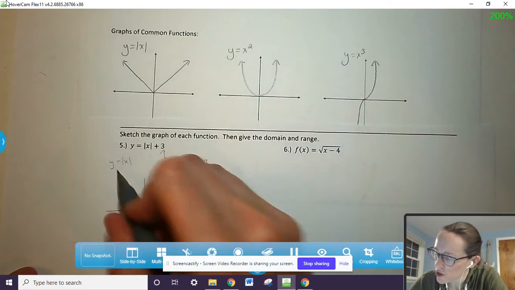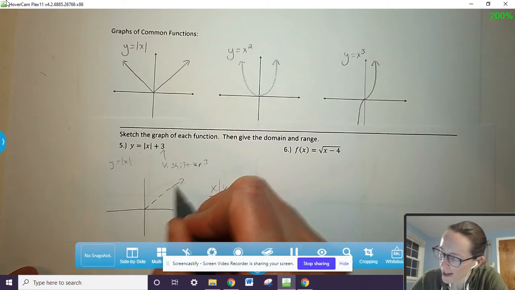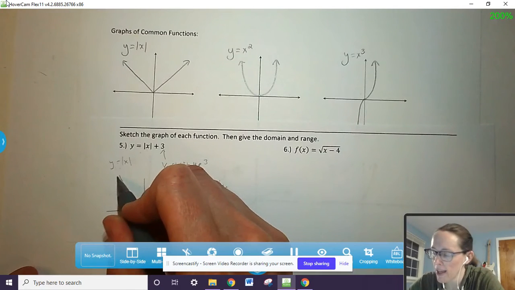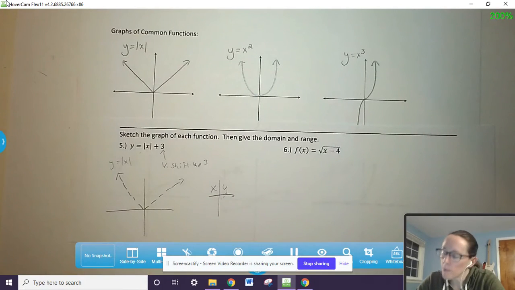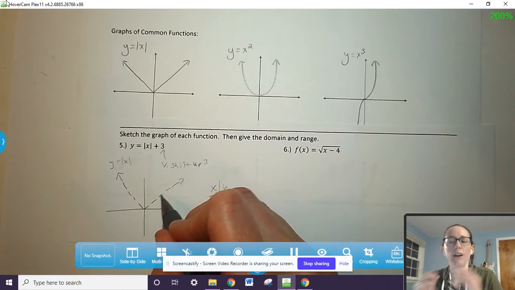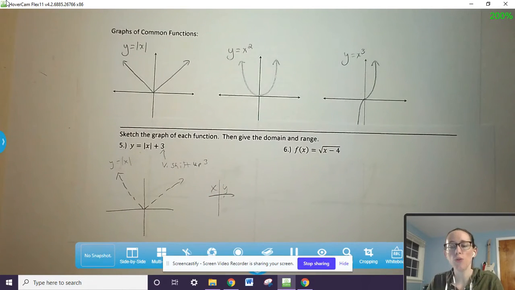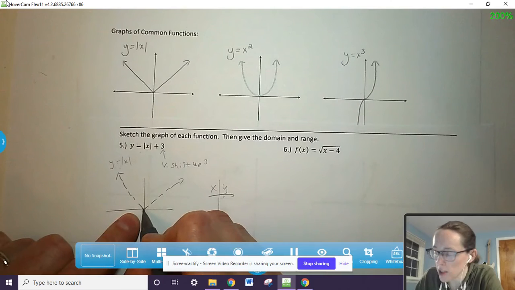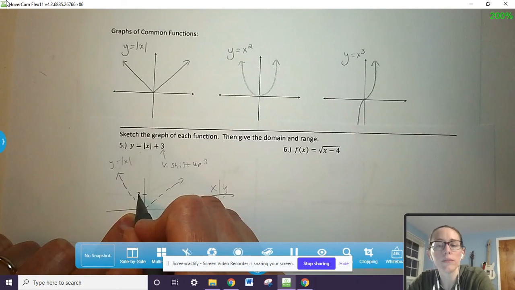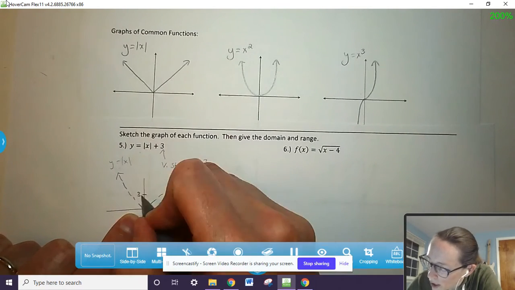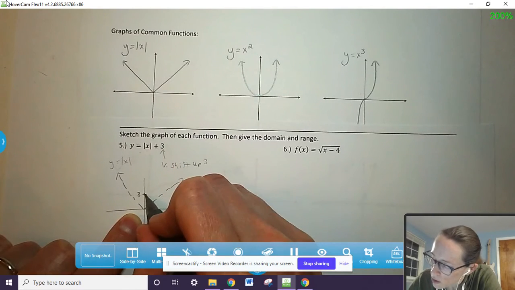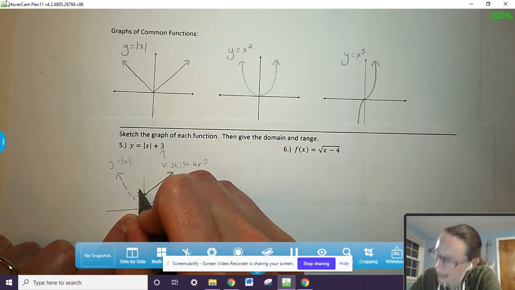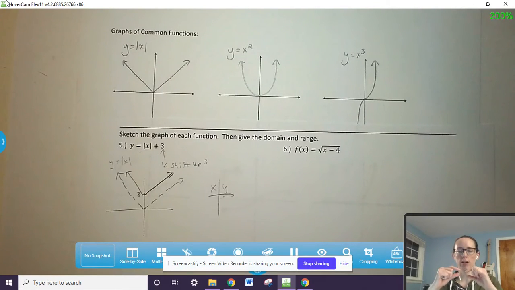So can you sketch absolute value of x? Sure. I'm going to make it dashed because it's not my final graph. And now, even though we didn't plot specifically 1, 1, 2, 2, 3, 3 on graph paper, since you know you're going to move this up 3, can you picture taking that entire graph and moving it up 3? The vertex will go from 0, 0 up to 0, 3. And then the rest of the graph will move along with it. So when you go to sketch this, try to make kind of like a parallel graph. It should look like you took that graph and moved the entire thing up 3 units.